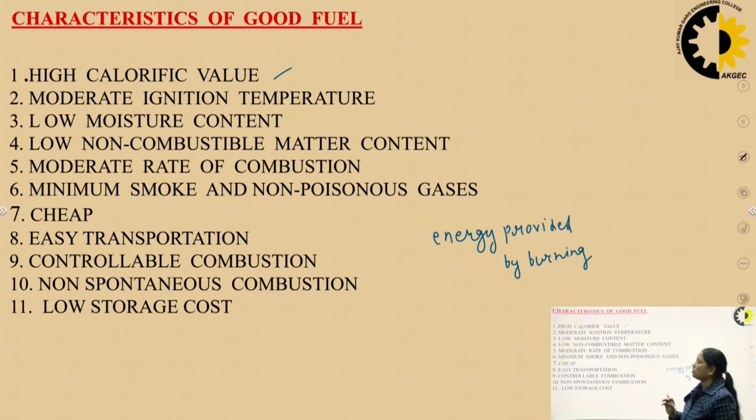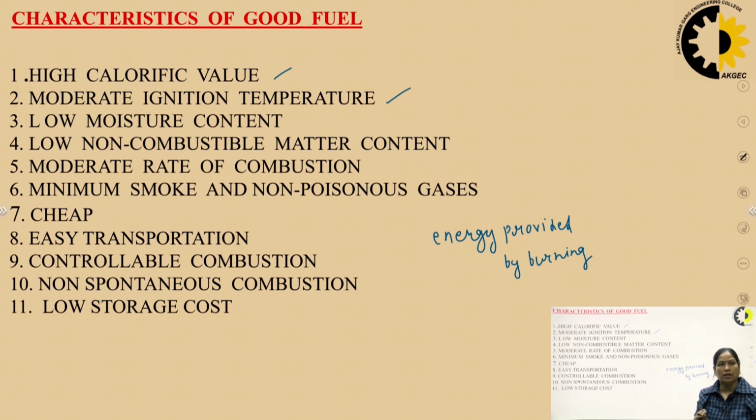So this is the first and foremost important characteristic of a fuel, that it must have good calorific value. Another one is ignition temperature, the temperature which we need to start the burning process. Whenever we are going to burn a fuel, we need some temperature at which burning gets started, which is known as ignition temperature. In short, the temperature required to ignite a fuel is known as ignition temperature.